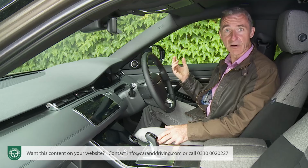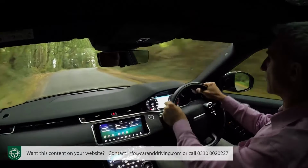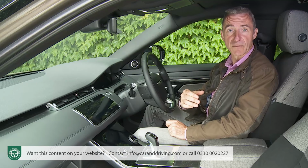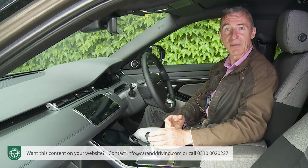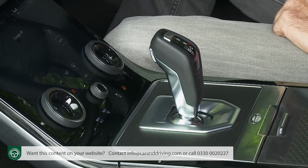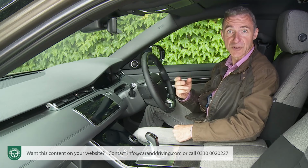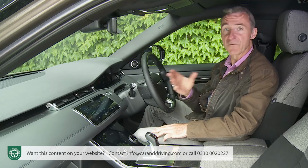There is a higher window line and you can't see as much of the bonnet, but the view out is still a little more commanding than it is with obvious rivals, as the higher ride height led us to expect it would be. Now, if you've owned or frequently driven an Evoque before, you'll notice the key changes immediately. The replacement of that past its sell-by date circular gear selector by this pistol grip F-type sports car derived shifter, the much wider centre console between the seats, the far classier dished stitched steering wheel, and if you've avoided the two cheaper trim levels, an arguably class-leading level of infotainment screen provision when you fire up the ignition.